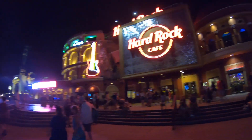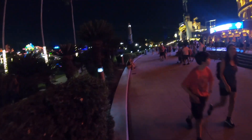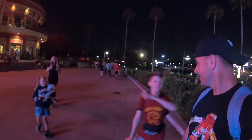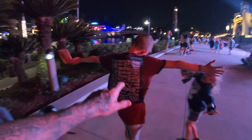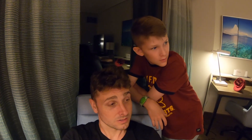Meal done — CityWalk at night looks amazing. You can see the Universal globe in the distance. Paige is loving life — little party animal with more energy than any of us. That concludes day 18 of the Bailey's Do Disney Orlando vlog series. What a day — it's currently about 10 o'clock at night, back at the hotel. Sarah's packing, Paige is in the shower. We ran through everything we did today: Velocicoaster, the Hulk, and how incredible today was — a solid 10 out of 10. Paige says 100.